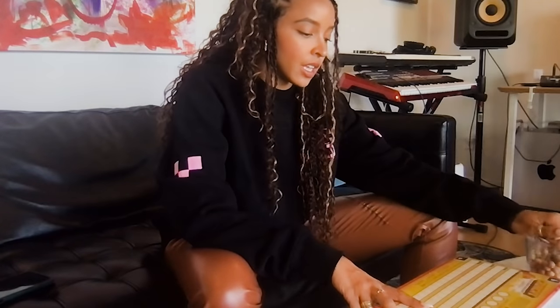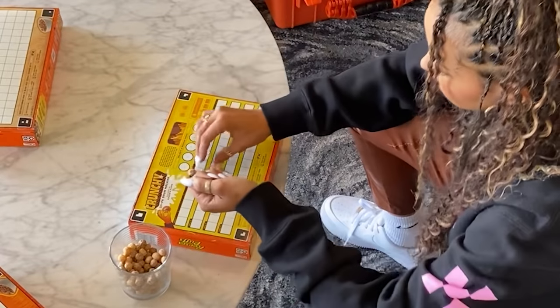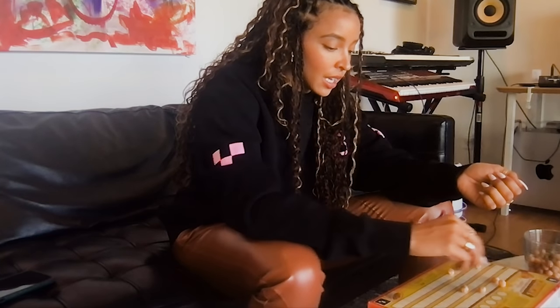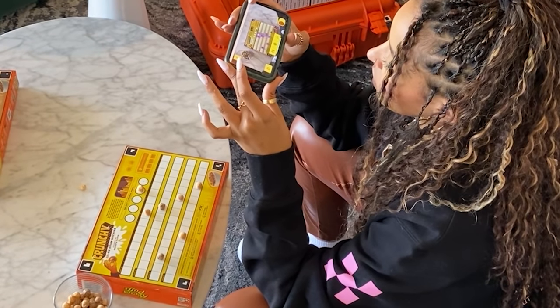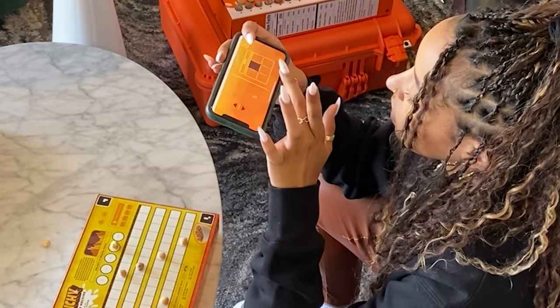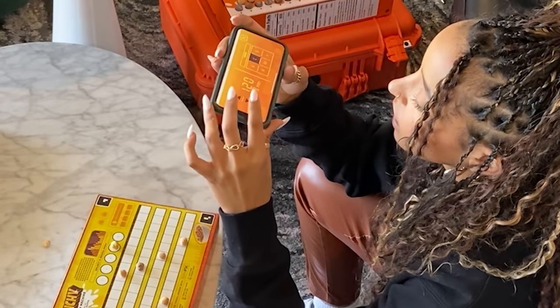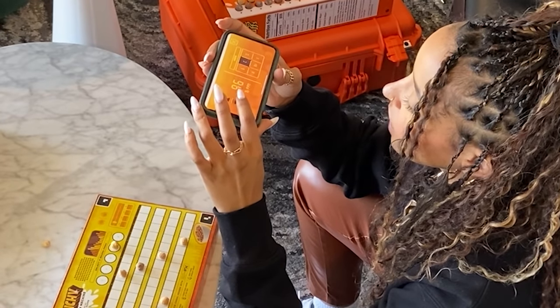You grab the puffs and place them on the tracks. Each square you place a puff in determines the sound that comes out of the Crunchy FX drum machine. I like those sounds — we're going to go with sound pack four. I want to change the tempo, so I press the little music note icon and it takes me to the tempo. Let's do 96, which is always a fun west coast kind of tempo.